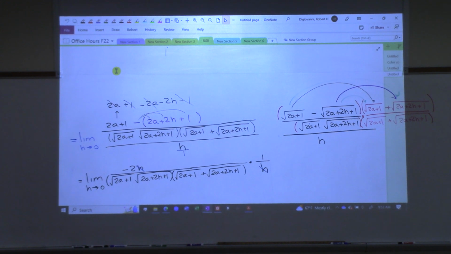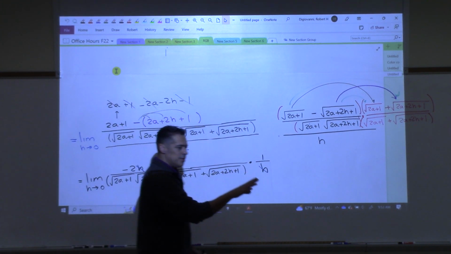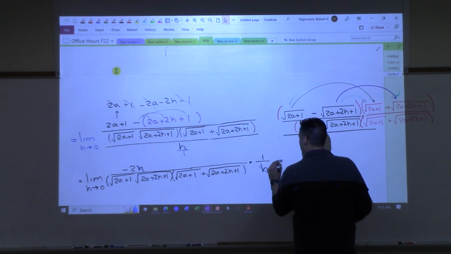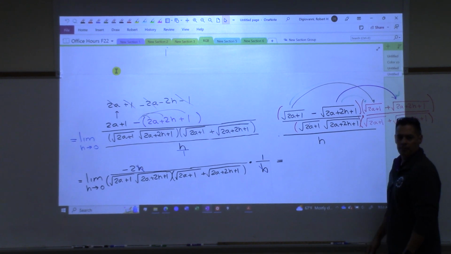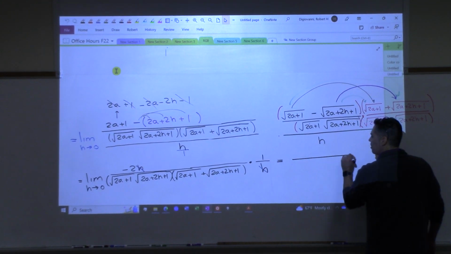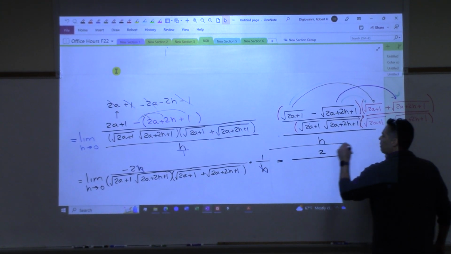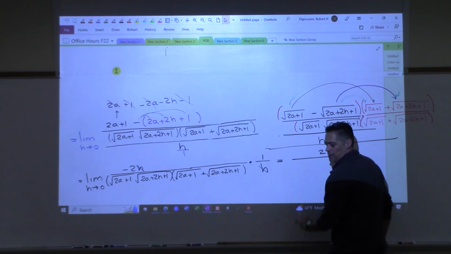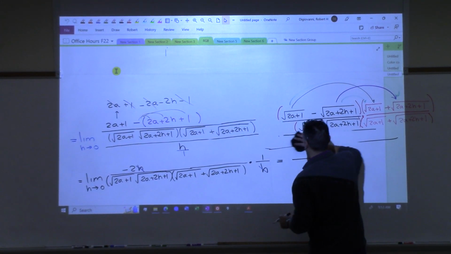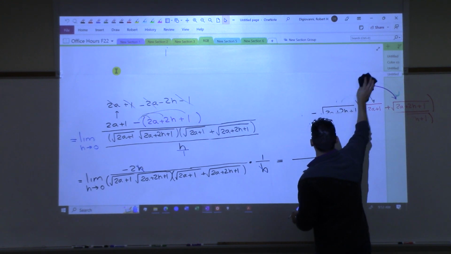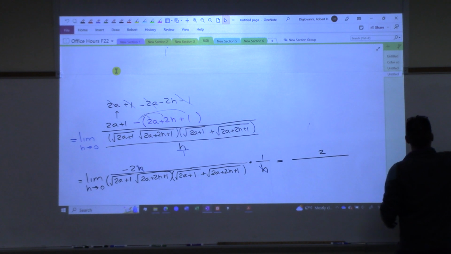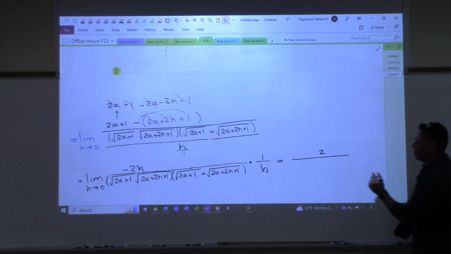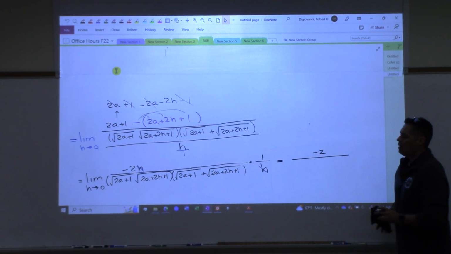Well, I think I'm going to try and do this limit now, all right? I'm going to actually try and let h go to 0 at this point. So equals, no more limit now. What's the numerator? What's up top? Negative 2, okay? Negative 2 is on top. Okay, let's separate that. Actually, I'm going to erase it. I don't want this anymore. Okay, oh, negative 2, sorry. Negative 2. All right, now the bottom.